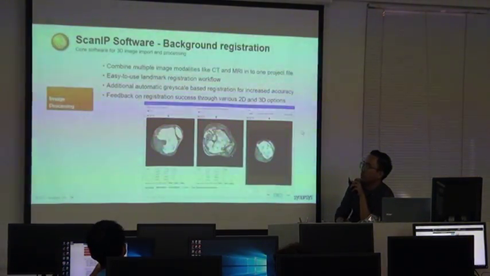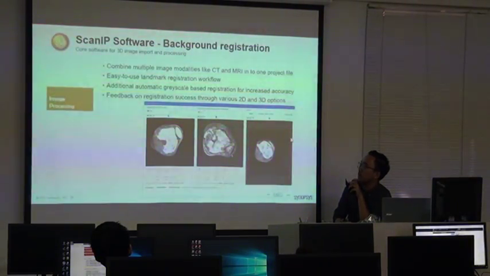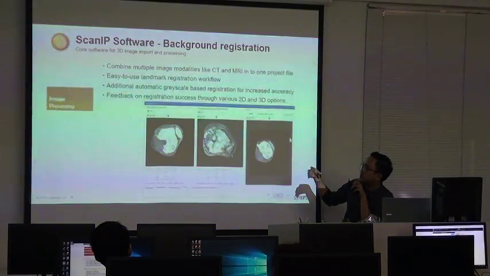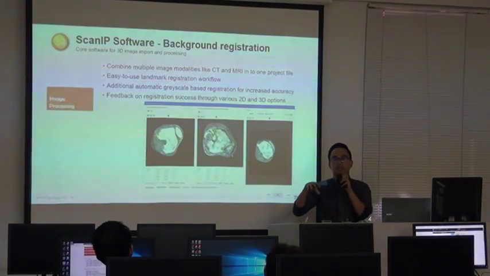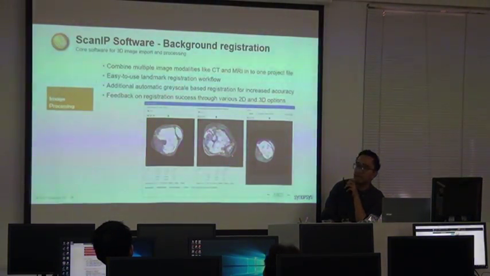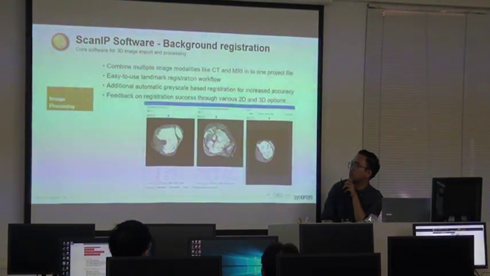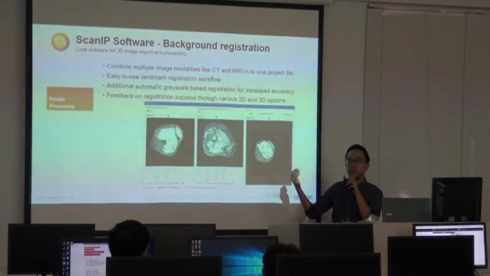Okay, so if you work with body part, we also have a tool called background registration, which allows us to combine the images that come from different sources. As an example here, we have images of a knee model that come from a CT scan and an MRI scan. This one comes from the CT scanner, this one comes from the MRI scanner. So we can combine these two images using the software Simpleware.